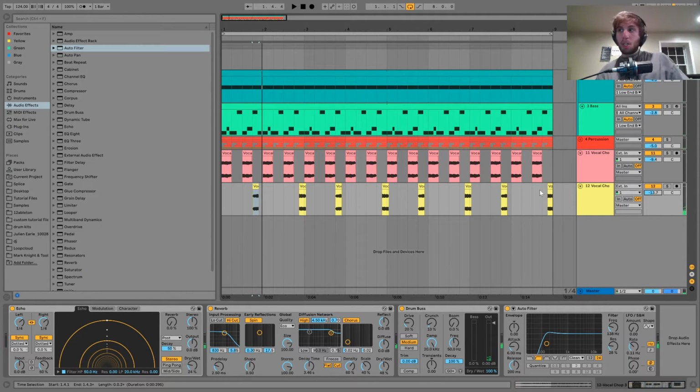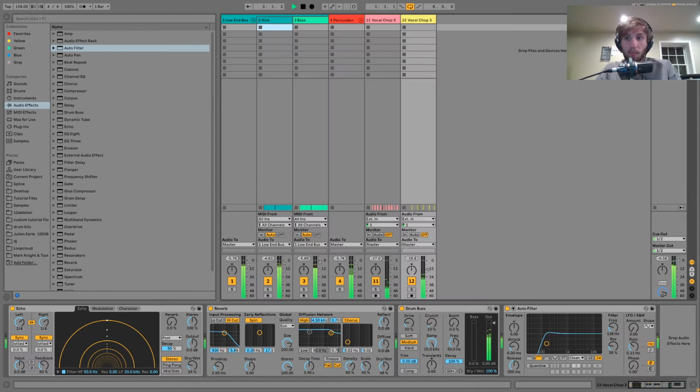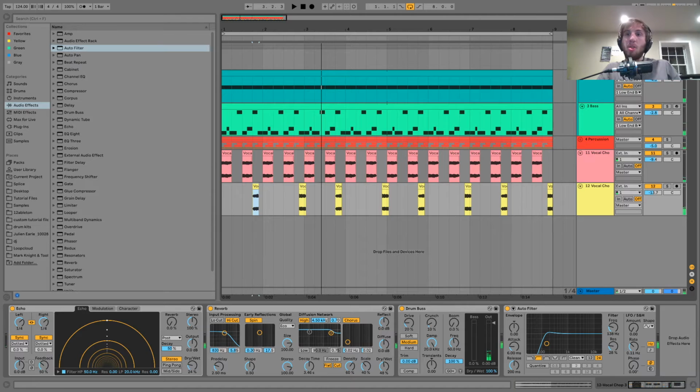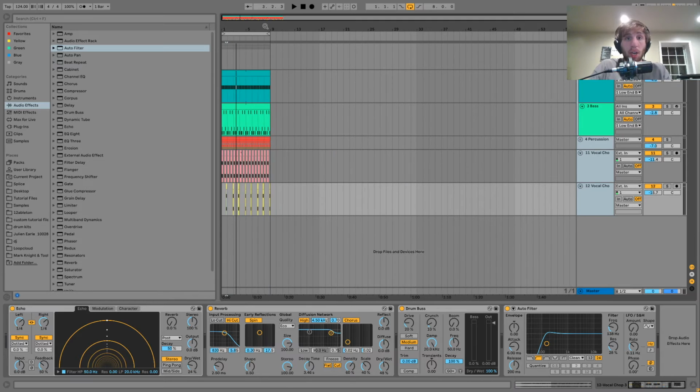So now we have pretty much every element of the track. There's definitely a few different things that are going to come in and out throughout. Actually making this into a full track, we're going to add some effects and a few different things. But for now, this is pretty much the main core of the track. So I'm going to start arranging the track.